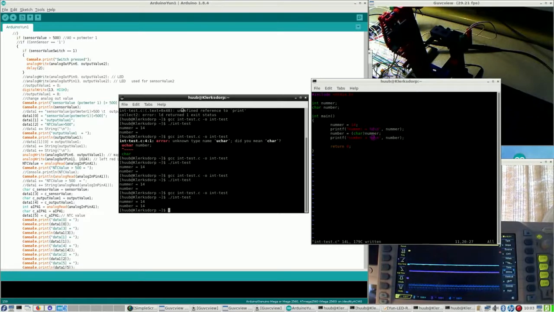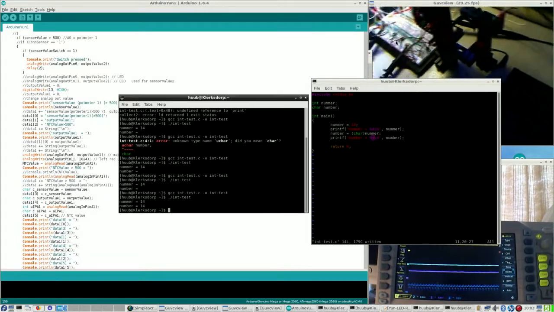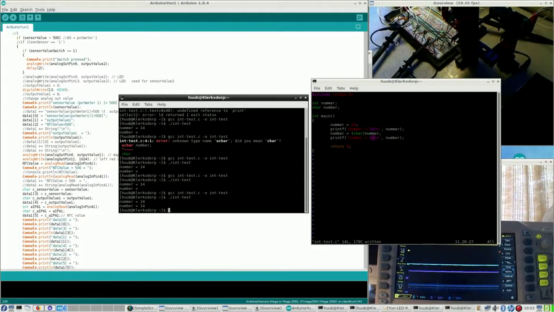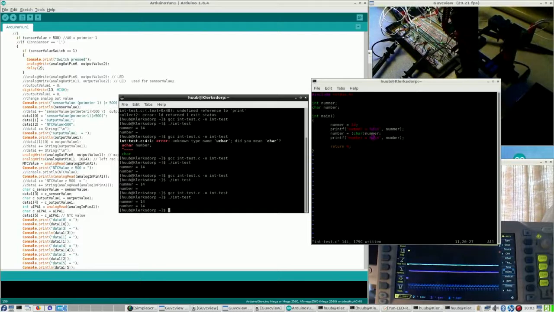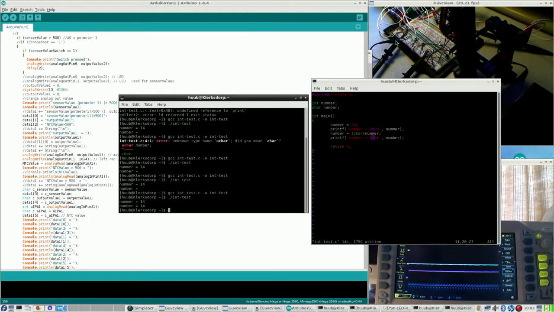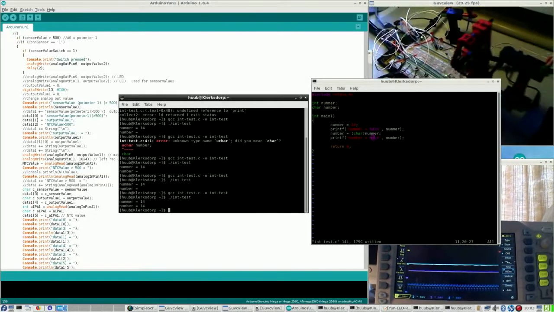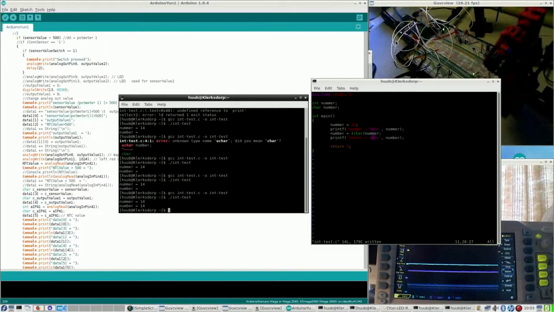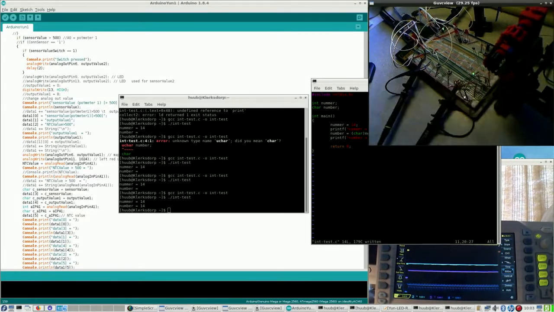I read a number from a sensor, for example here, or here from, let me get it a bit closer, right here from potmeters, which gives values as well.